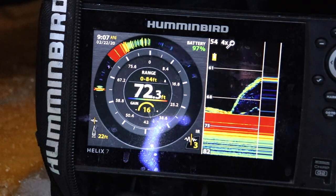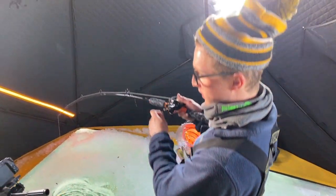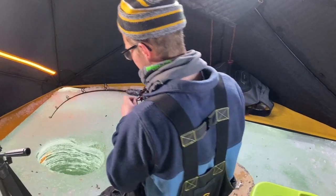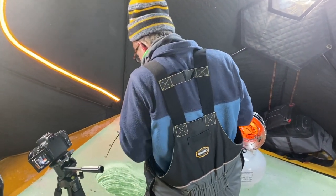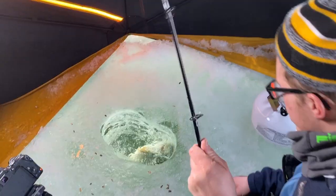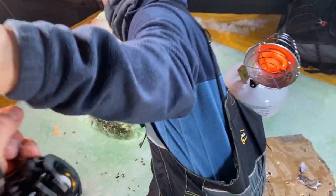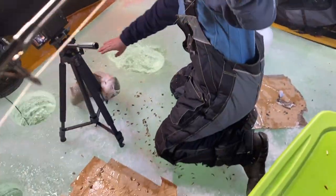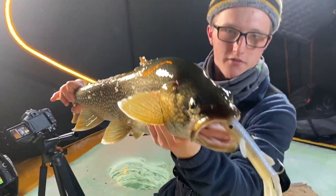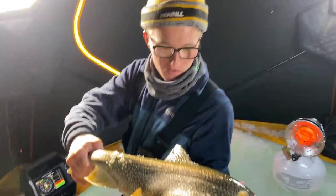Oh hey, stop — hooked up! This one's fighting good, Hunter. There's some weight here. I just started filming the graph too. This is a good one — there's some weight here. Oh yeah, it's a good one, probably a six or seven pounder. Just put yours down and come over here, I don't want it to get pulled in. Now watch that hook — just pull them out with the rod. He's got that big one. Oh that is cool. You can see he ate it head first — that's why Shane uses the double hooks. How's that working? Too big — I'm not going to keep this one, so I'll put them back. They burp up as they come up so they're able to safely release.